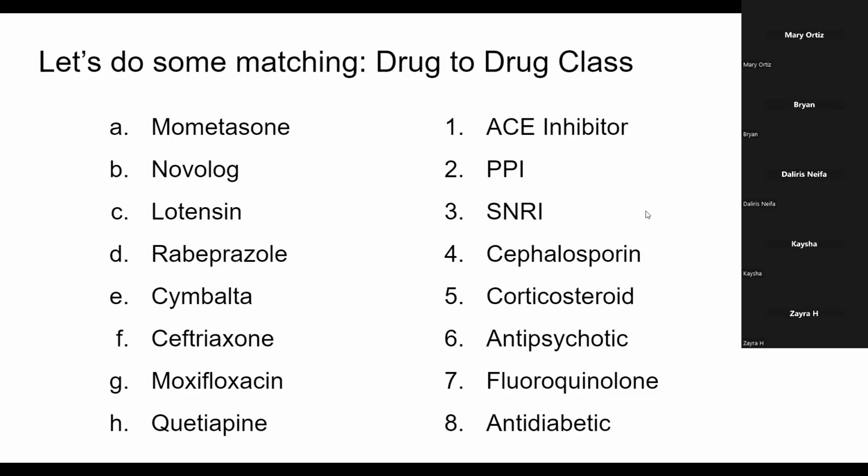So what's important to remember if we're thinking about medication safety? What's important to remember about extended release medications? No crushing, extended release, absolutely. Because they're meant to be released over time, and if you crush them, they're released all at once.